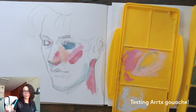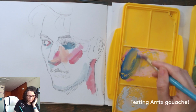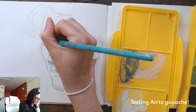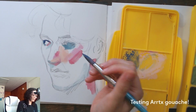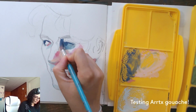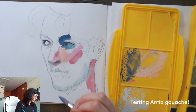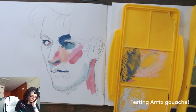Armored Fish asked, how are you not terrified of messing up a painting? I mess them up. I just let myself mess them up, because that's how you learn what is messing it up and what is just painting. It doesn't matter if you wreck it. I need to learn what pushes it too far, what wrecks it. And with gouache, it's nice specifically because you can layer and you can kind of recover to a certain extent, so that's nice. I don't know how long this is going to take to paint, but we'll see how far we get.